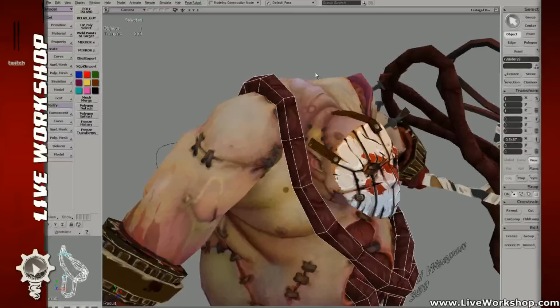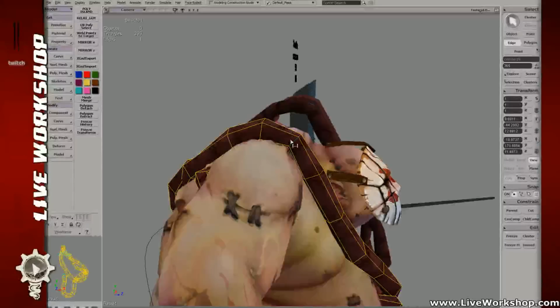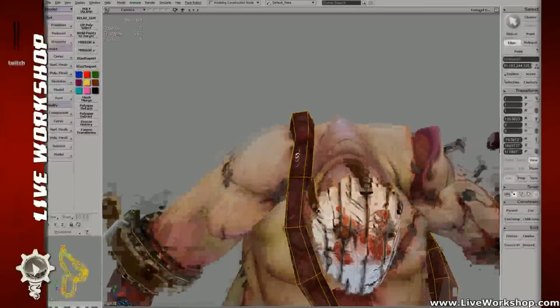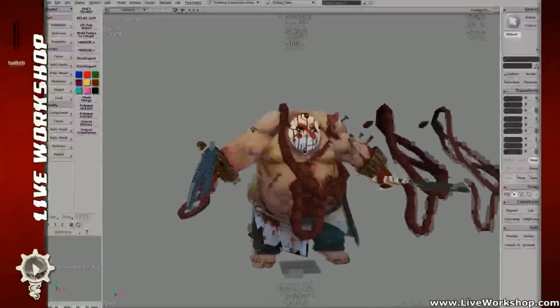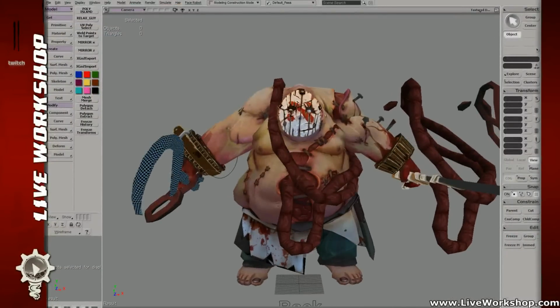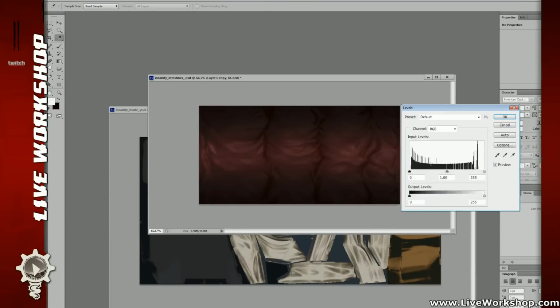Oh, way dark. Put back a little bit. What a bunch of cheaters we are. My goodness. This is Softimage. It's on the FAQ down below.